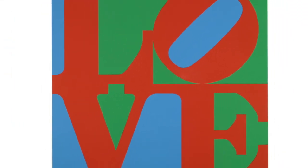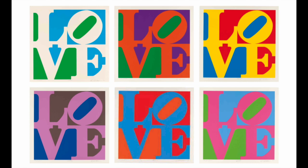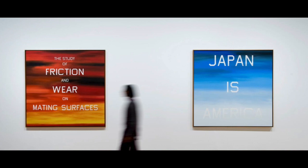Robert Indiana — one of the most famous letter artists there ever was. Working in the 60s in America, he used screen-printing and painting to make some of the most outstanding artworks that have ever been made. Still super famous today and highly sought after, these pieces are amazing. And finally, one of my favorites, Ed Ruscha. This California-based artist has been using words and letters since he started painting. His work is super easily recognizable and massively collectible — well worth having a look at.